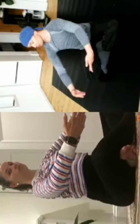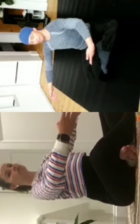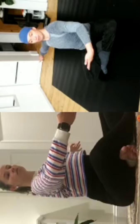Into third position. Hold it here. Feel that both arms are used. Sense that the back arm is going into arabesque alignment. Bring it back to à la seconde. Bring it into first.